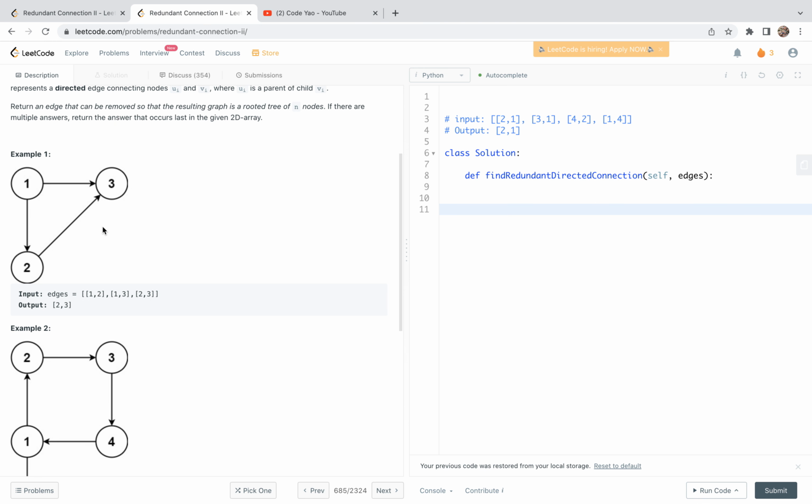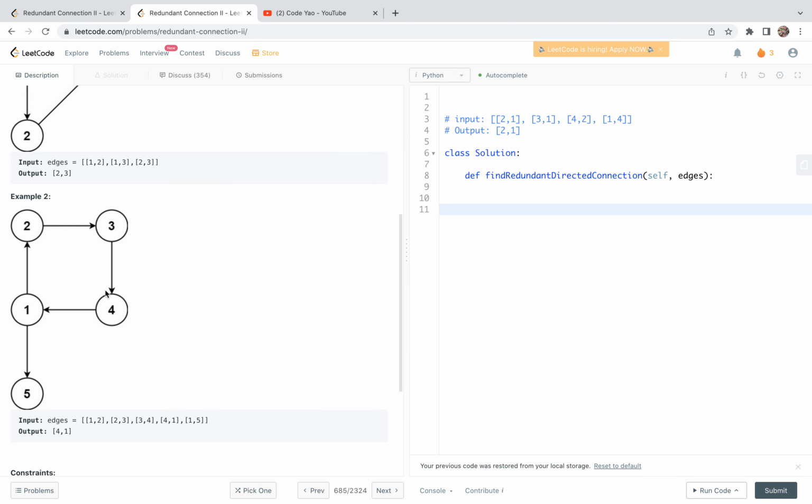So in example 1, there's no directed cycle. However, the node 3 has two parents, that is 1 and 2, right? So the output is 2, 3 here. And in example 2, there is a directed cycle starting from 1, then traverse 2, 3, 4, then come back to 1.